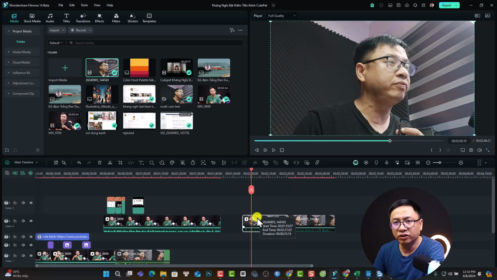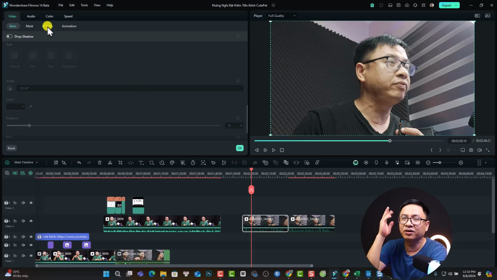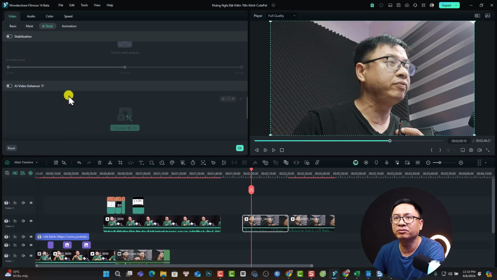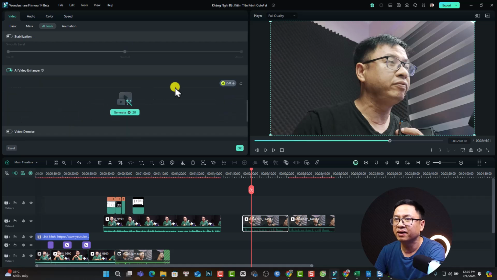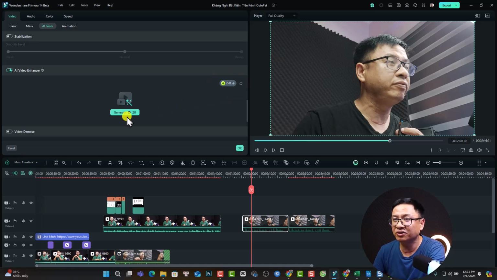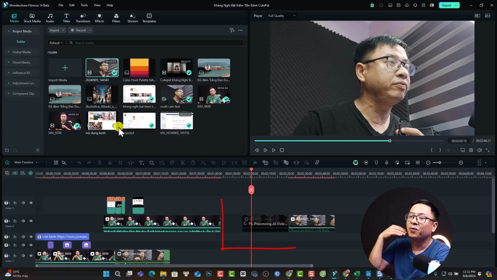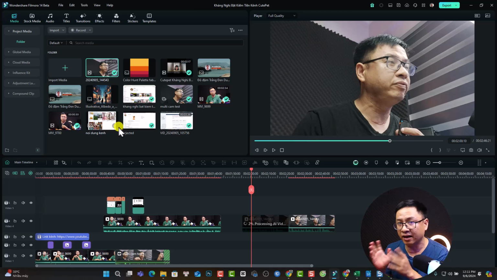Okay, so if you want to do that, you want to double click the video here on the timeline, and then you want to select the AI tools. So if you want to use any AI tools, go to the AI tools at the property panel. Okay, select the AI tools, and now we have some options right here, AI video enhancer. Okay, so you can just enable it, and then again it will cost AI credit. Remember, if you want to use any AI tools, it will cost AI credit. And now you need to click here, generate to enhance your video. Okay, just click here, and then you have to wait until it finishes processing. And again, the processing time will depend on the length of your video.